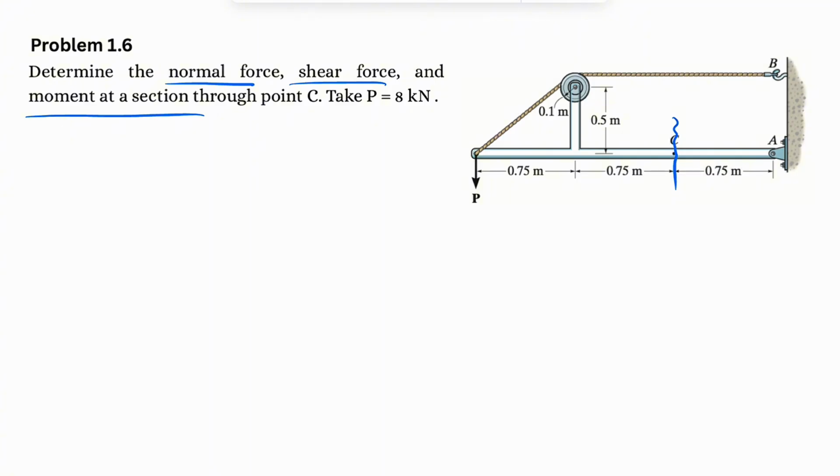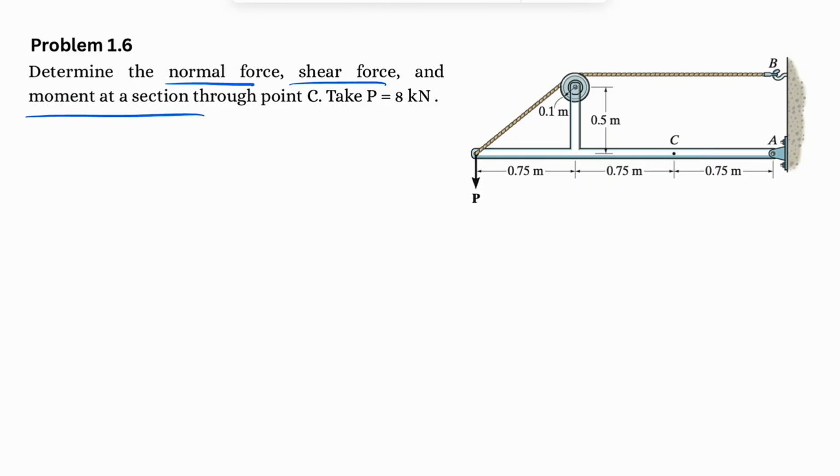What we can do, first of all, is make our section right at C, and we're going to end up with either this part of the beam or the left side. But because the right side is easier for us, we're going to consider this one as our final free body diagram. The problem is that we are missing the reactions at point A. So before jumping on that, we need to figure out the reactions at A. After that, it should be easy enough to find the internal loadings at C.